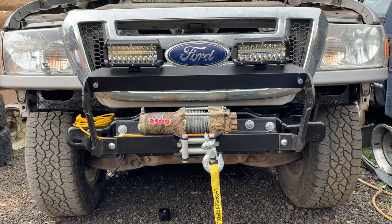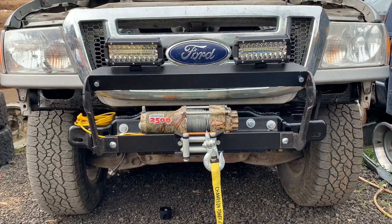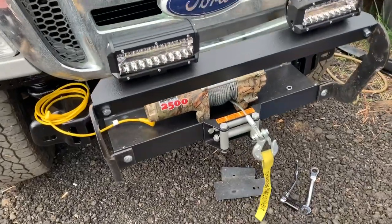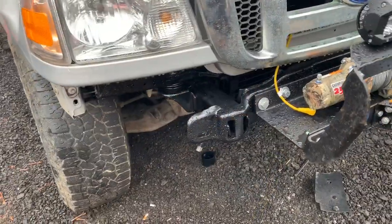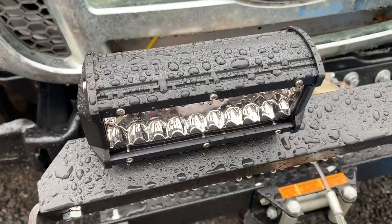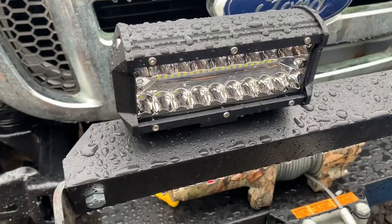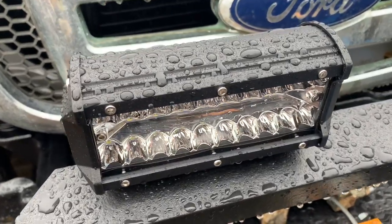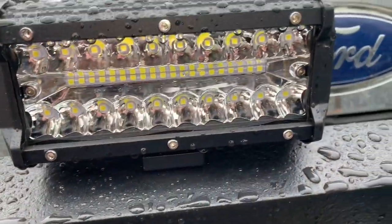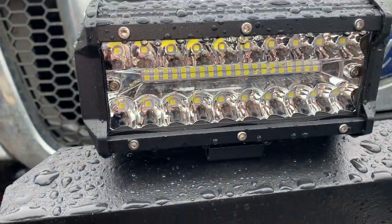There it is with the grill. Put the grill back on it just to see what she looks like. Might be a good test for the cheap Amazon lights. Had a good little rain today. So far, so good.